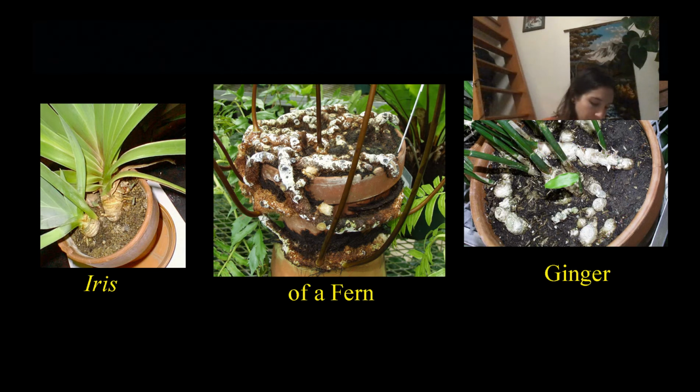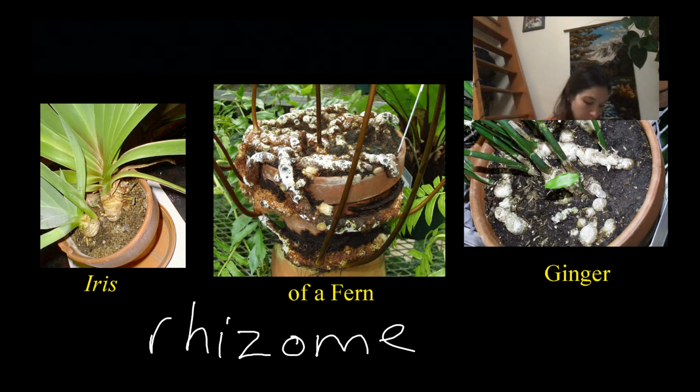And over here, this is a fern where this stem has just gone underground so much that it is just spilling over the pot. So what I'm describing to you is another modified stem. This time it's called a rhizome. Rhizome. Now this time, maybe it's a little bit for storage, kind of depending on the plant. But I think the main point of a rhizome is sort of propagation, is sort of getting themselves to a new place. So this is lateral stem growth that's underground.